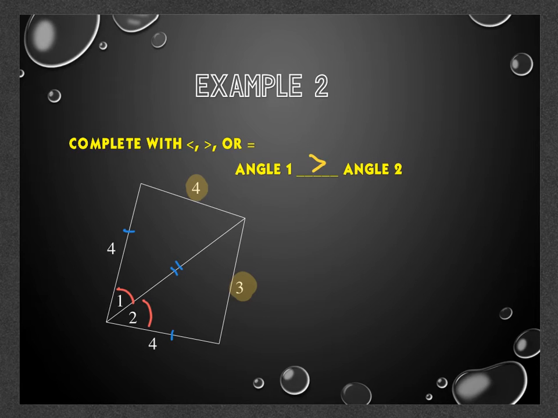The triangles have to be congruent? You have to have two, no, they're not congruent. I mean, there are two sides. You have to have two pairs of sides. If you had all three pairs of sides, then they're congruent, and so it would be equal. So like if this was a 3, now it's side, side, side, they'd be equal to each other. No. Angle 1 is greater because here's a 4, right? Here's a 3. Opposite the 4 would be bigger than opposite the 3.